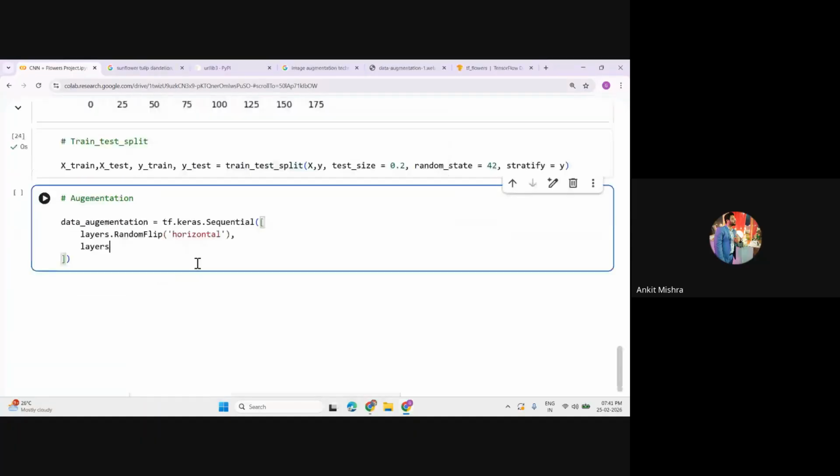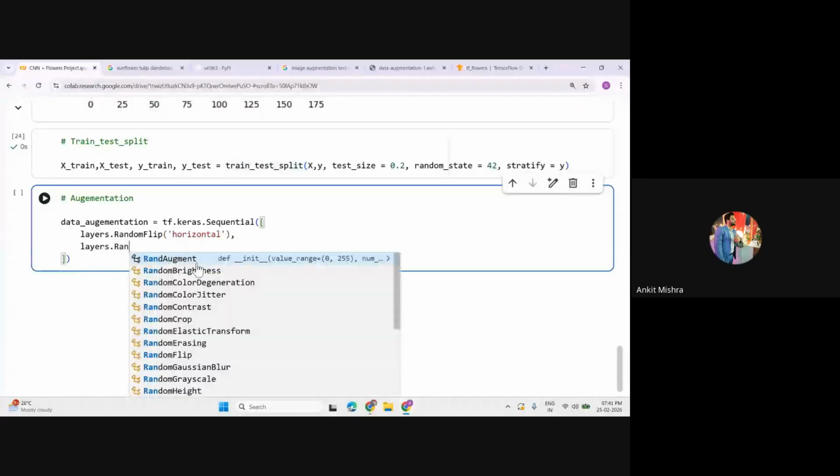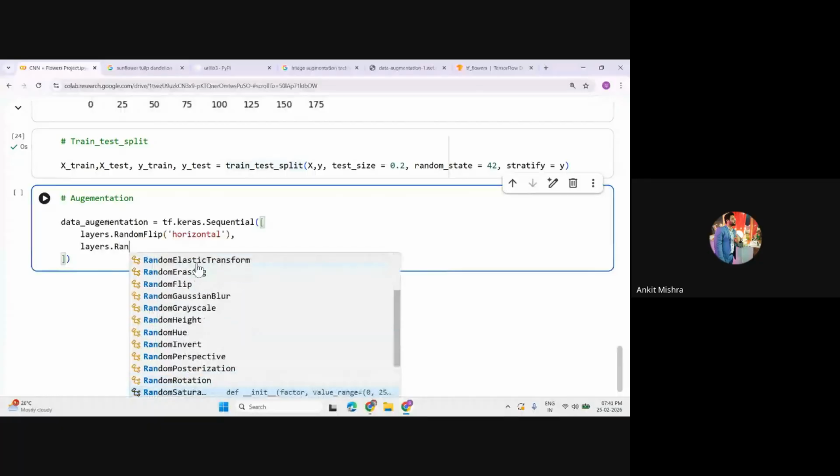Okay, you can play with it, right? You can give the random rotations as well. Where is the random rotation? You will get the random rotation here, yes, this one.